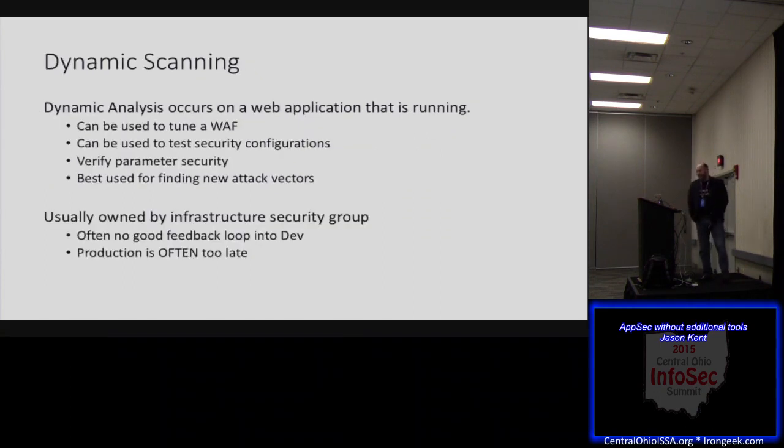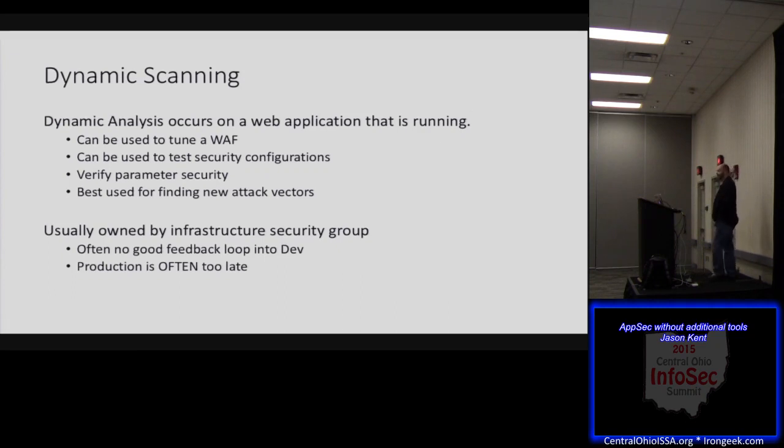So a dynamic scanner, for those of you who don't know, is a box that goes out to your website. Usually the first thing that it does is it grabs all of the hrefs on the site to figure out what links are there. Then it goes and visits the links to see if there's parameters, and then it'll start fuzzing those parameters, right? So I've got an input parameter for a search box. Does it take script tags? Does it echo the script tag back to me, right? If it does, that's a finding. It puts it in a report.